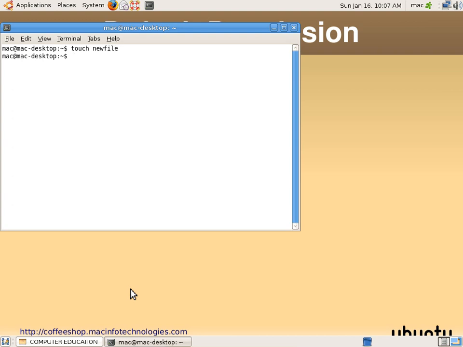ls -l. You can see the default permission is 664. So what is the mask given here? This is called the mask, and you can see it in vi /etc/profile.